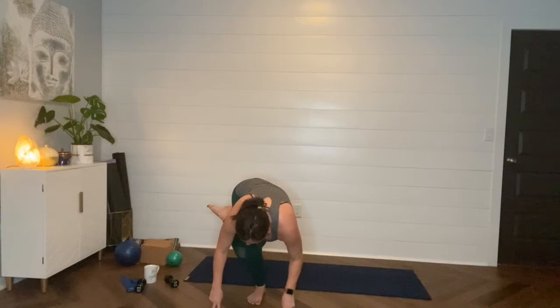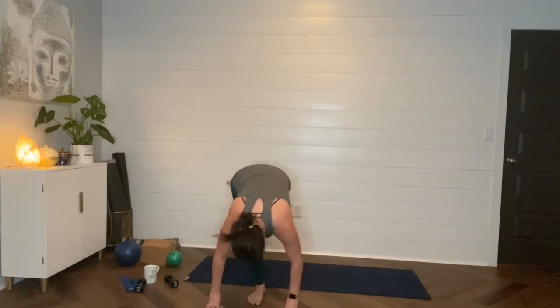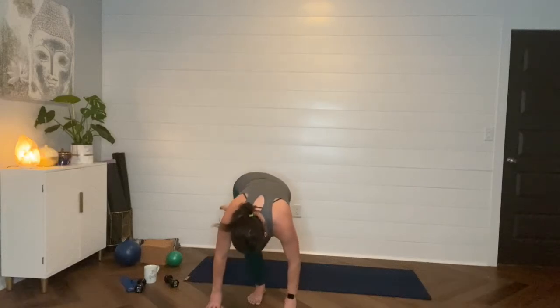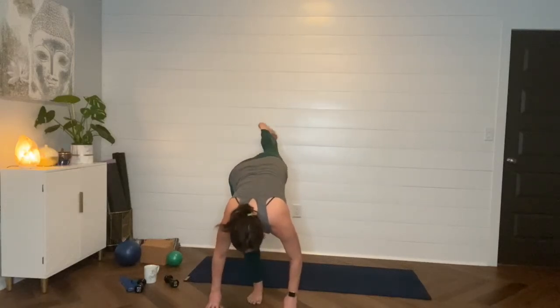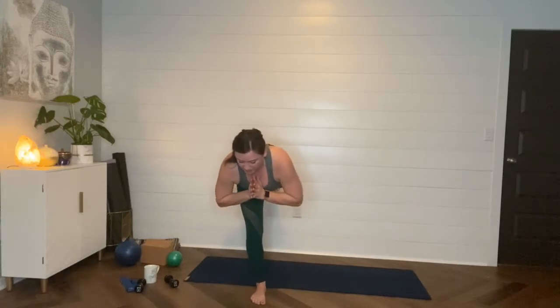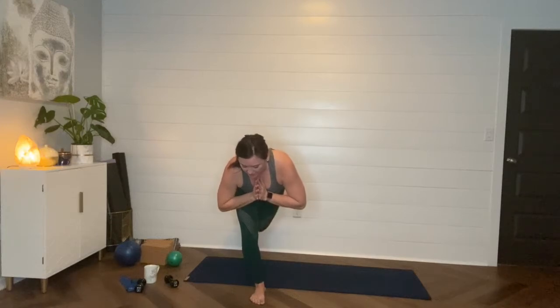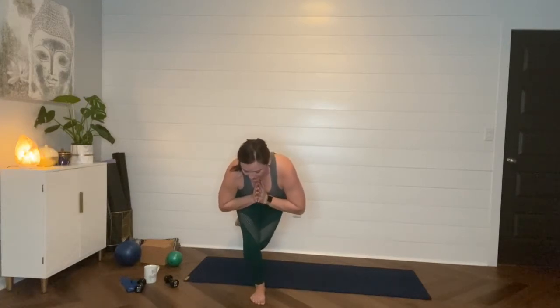Left knee comes behind right, drop your hips. Standing split. Three more just like that. Here's three. Here's two. Here's one. Meet me back in warrior three. Hands, heart, center. Now we have four standing Shivas. Left knee behind right, tuck. Warrior three. Tuck. Warrior three.